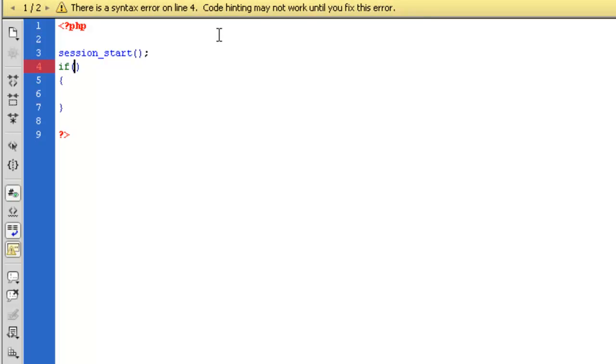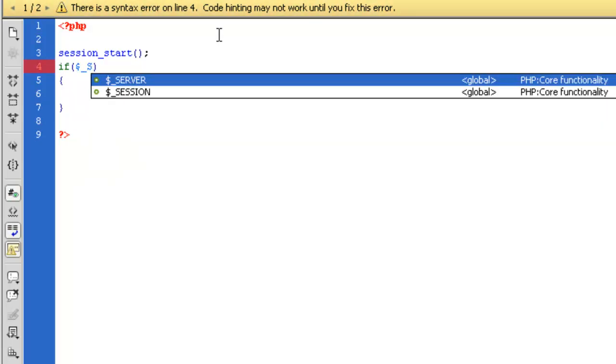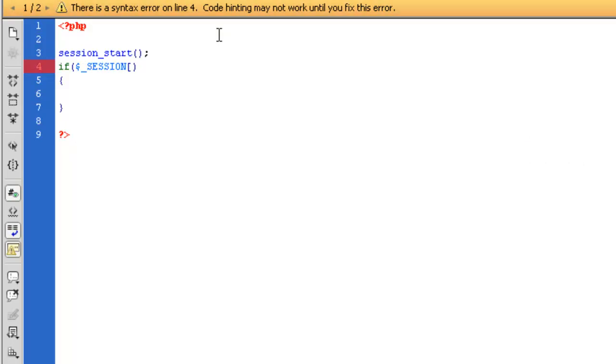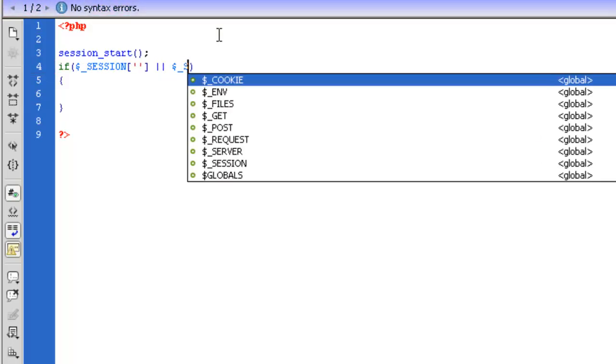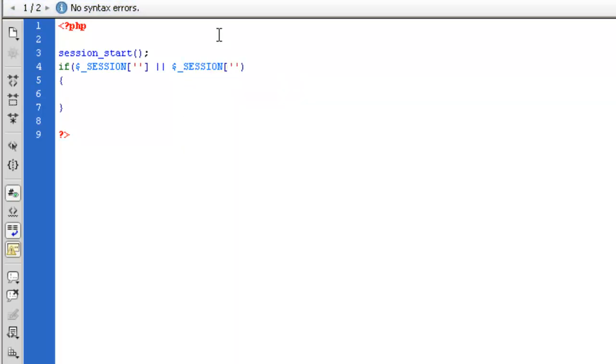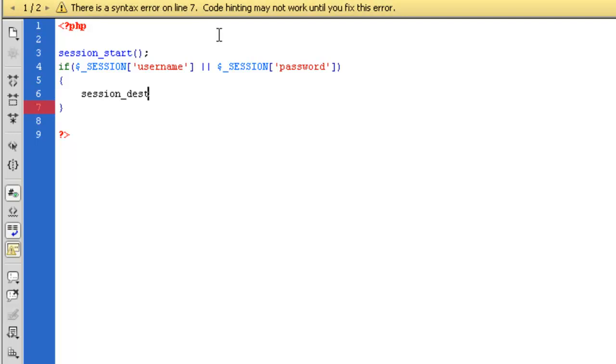No need of an else statement over here, just type in if $_SESSION password and username, then session_destroy.